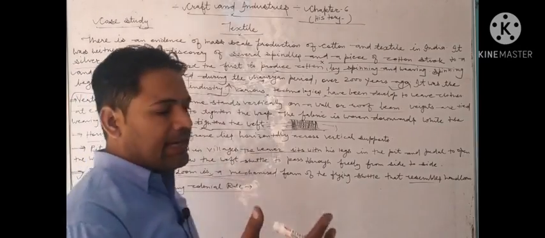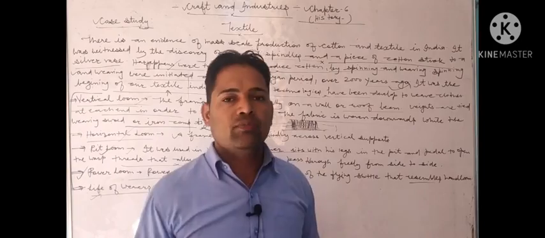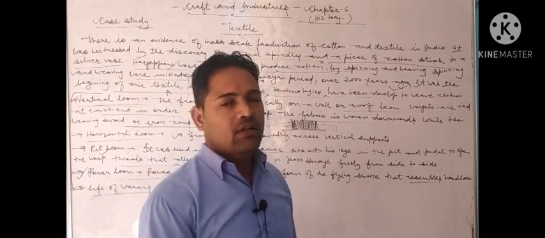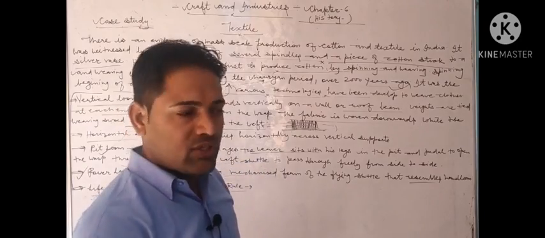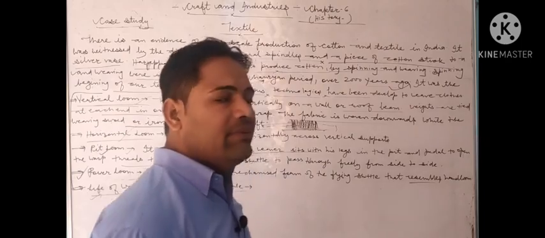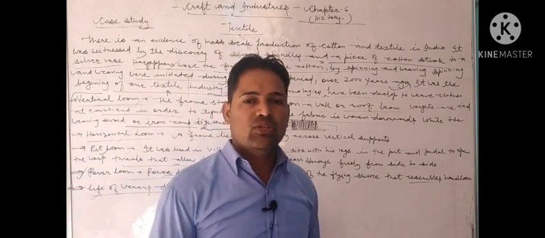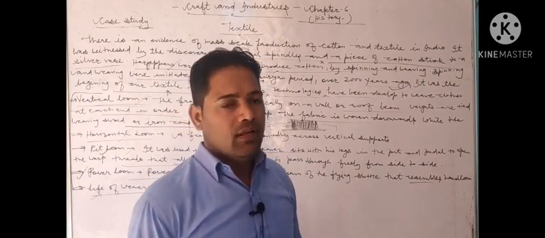Simply suppose a craft person wants to sell his own item. Then the middleman is going to purchase it, and after that the same middleman is going to sell that item at a high price, but he is not giving the actual price to that craft person. So due to the middlemen, the condition of our weavers was really very miserable. The middlemen are responsible for the miserable condition of our weavers.